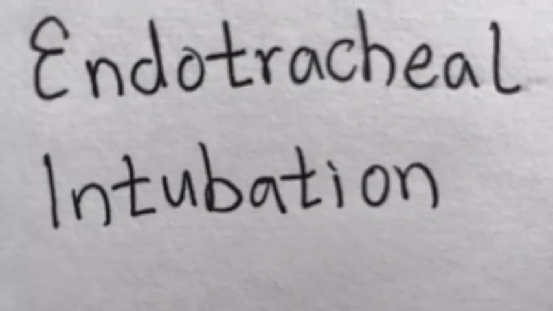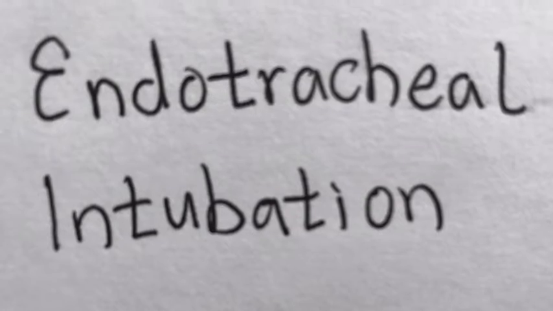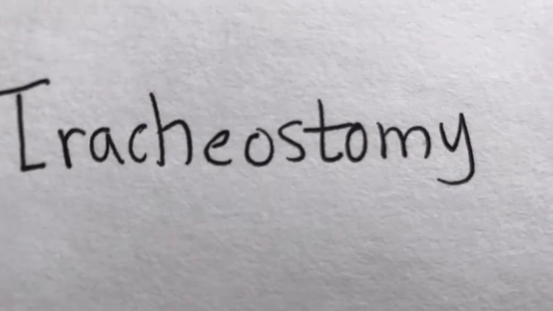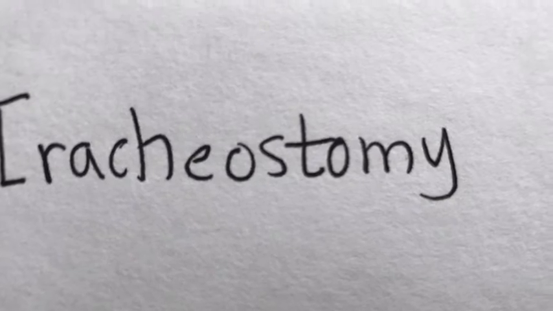Next, we are going to discuss two surgical procedures and the difference between them. First is endotracheal intubation. That is when a tube is placed in the trachea through the nose or the mouth. It is used to help a patient breathe or sometimes to administer medication. Second, a tracheostomy is slightly different. An incision is made in the trachea and a tube is placed there rather than going through the nose or throat. And lastly, we are going to go over some abbreviations.